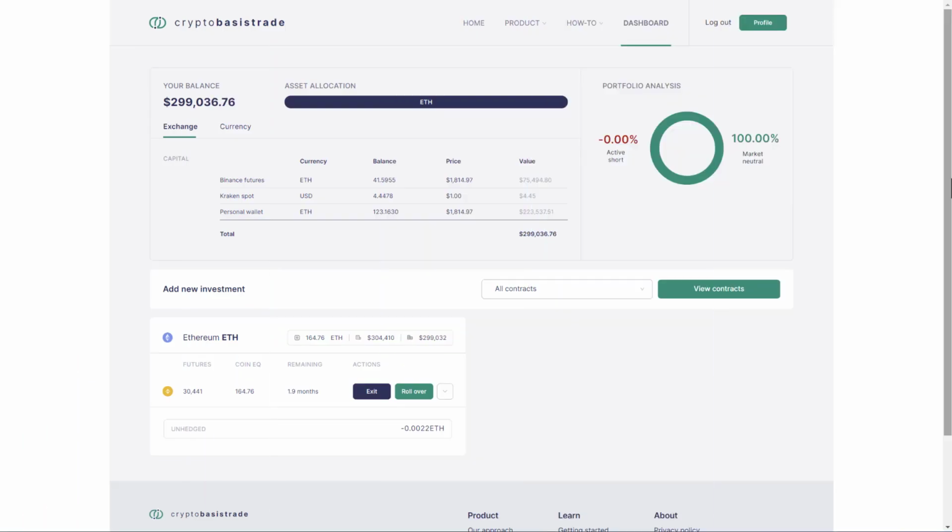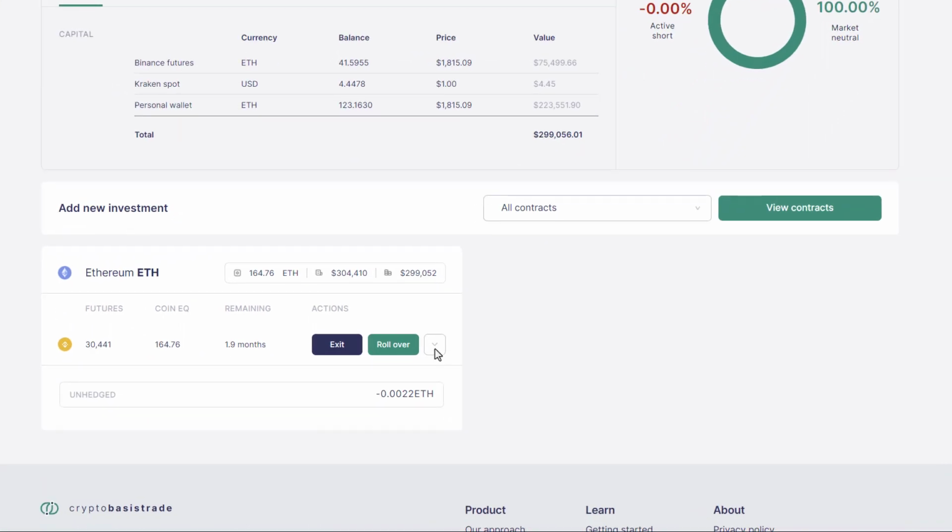There are two types of crypto futures contracts: regular term contracts and the so-called perpetual futures. Perpetual futures do not expire. Although you can buy or sell perpetual futures using our platform, they are not suitable for the basis trade. The basis trade strategy requires the use of regular term futures, which have a specific delivery date.